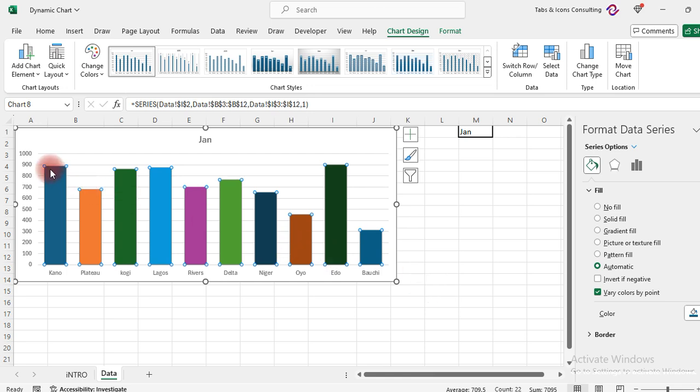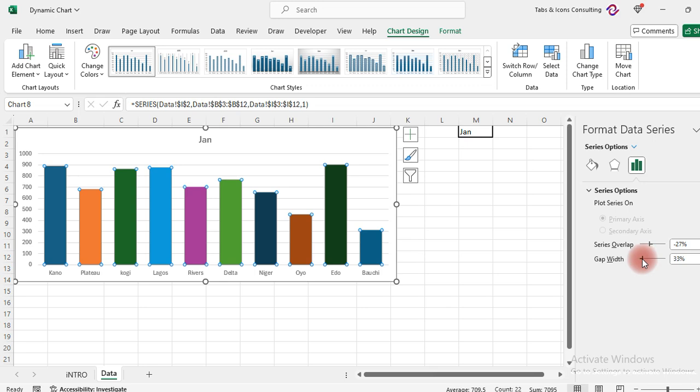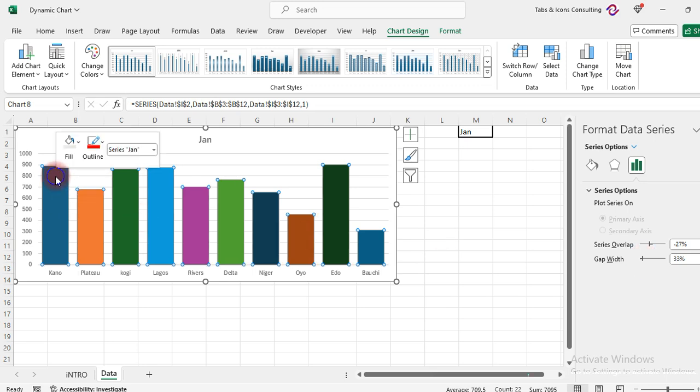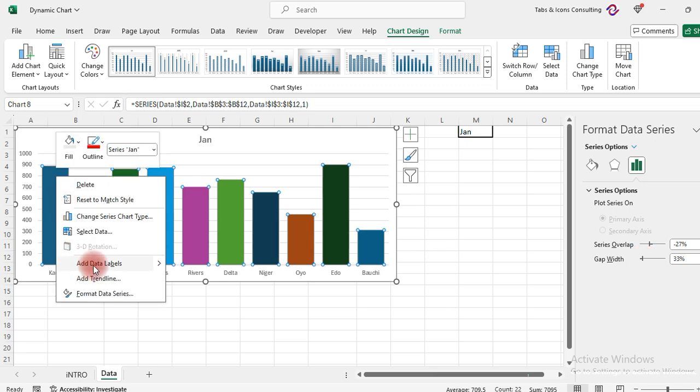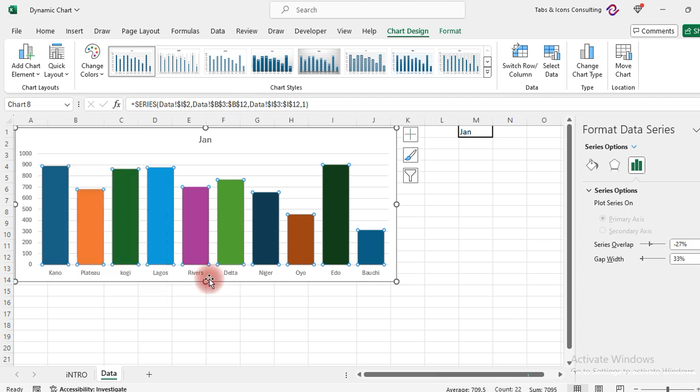Now I also want to see if I can place the sales amount on the chart as well as the location. If I'm able to do that and it's fine, I can take out those columns. So let me see. I think I need to widen that a little bit more. Okay, so let me right click on this and I go to data label. Remember, in this data label, you have two items, add data labels and add data callout. Data label will only add the amount, while data callout will add both the amount and the location. So let's try this and see if it's okay.